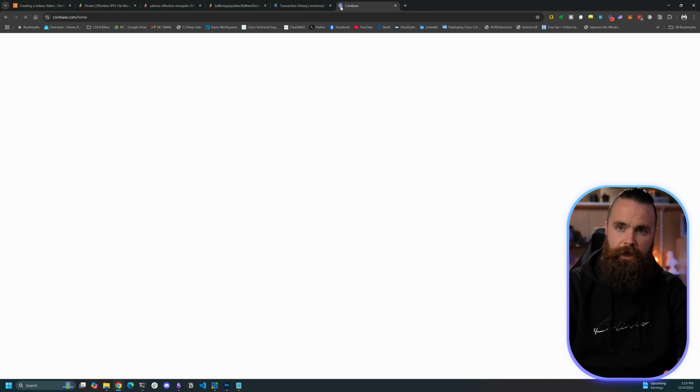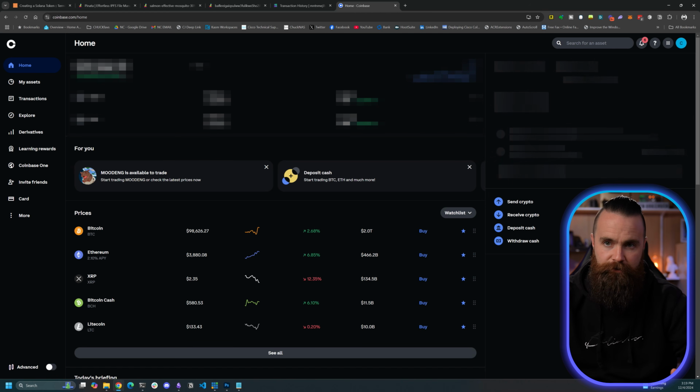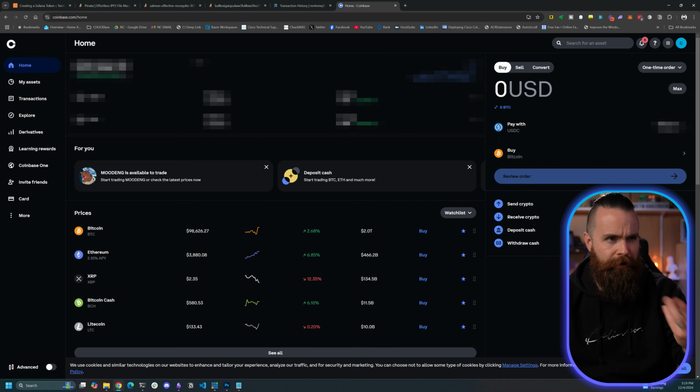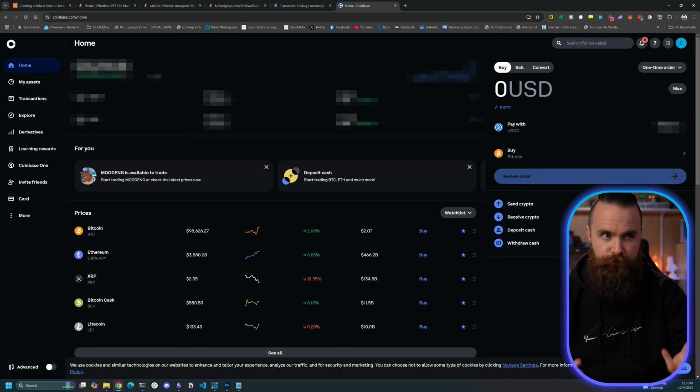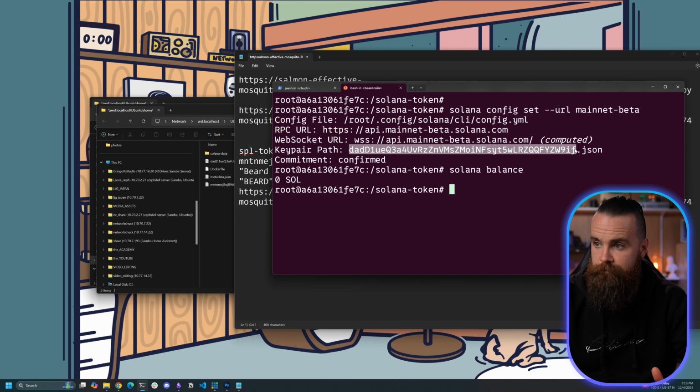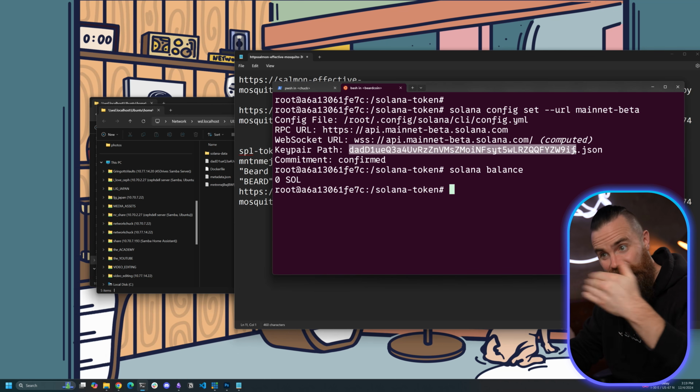So to buy some Solana, I would go out to Coinbase, it's one of my favorites. I might have an affiliate link below. I'm not sure if I still have one or not, but this is a cryptocurrency exchange where you can exchange fiat money, like dollars and euros, for cryptocurrency. So you would buy Solana here, and then you would send it to your wallet here, your dad wallet. You would actually send real Solana to this.